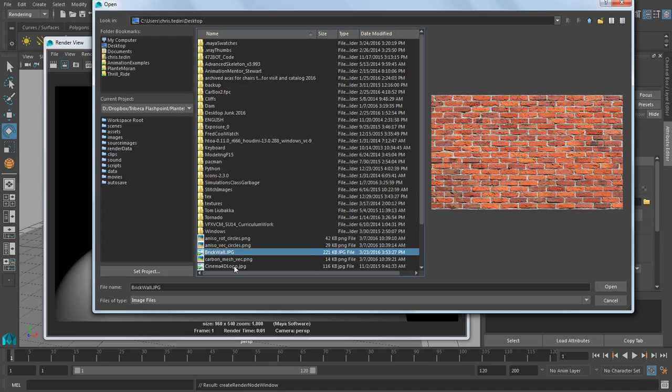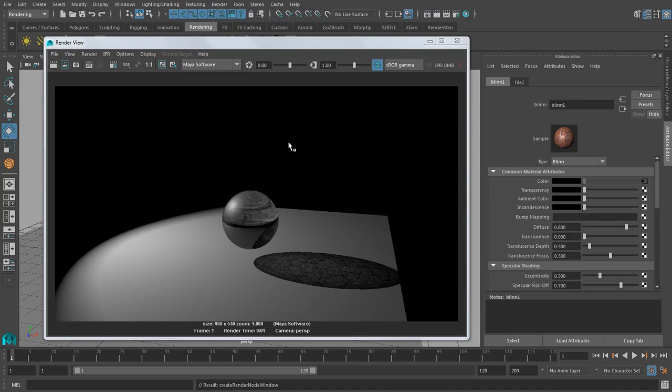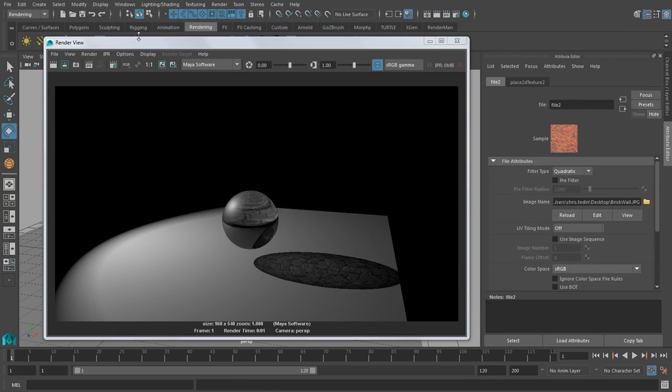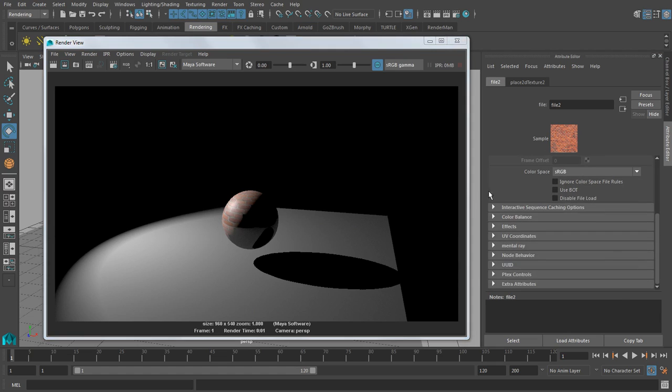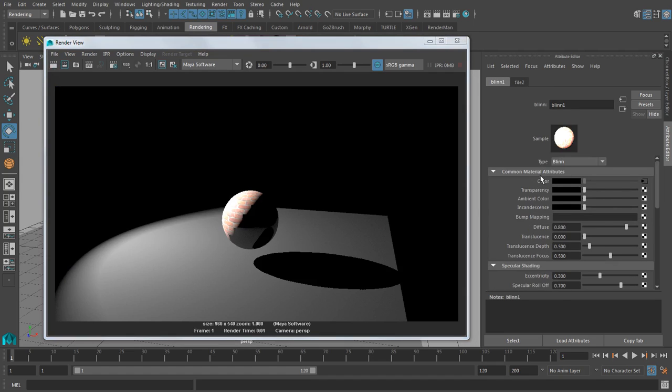Again, I'm not sure if this is going to be exactly what we're going to be wanting. And as we do that, if we map the diffuse color completely, you don't see any refraction through the material, so it may require a little bit of color balance work. Yeah, so once we map a diffuse color on top of it, then that all goes away.